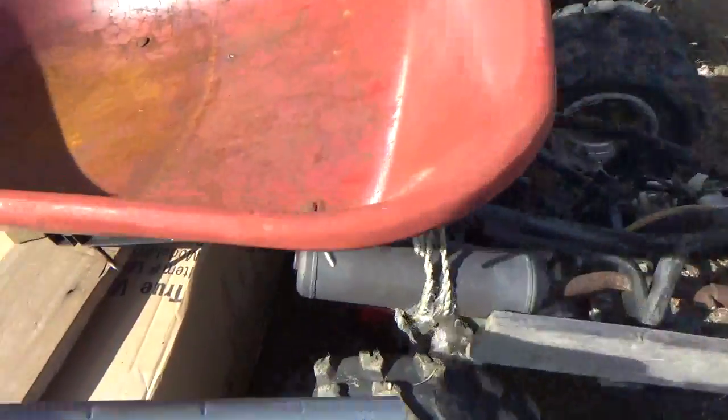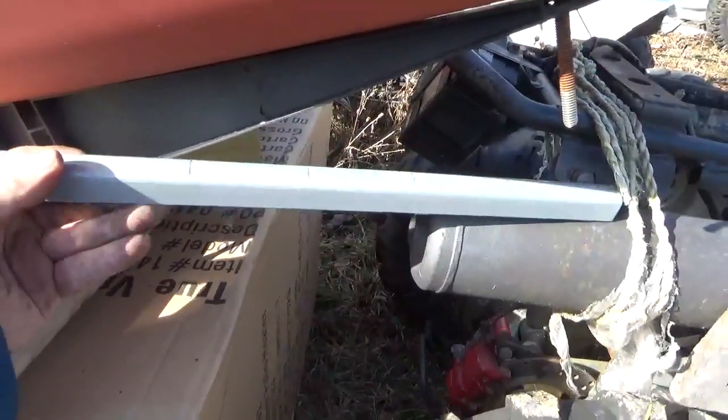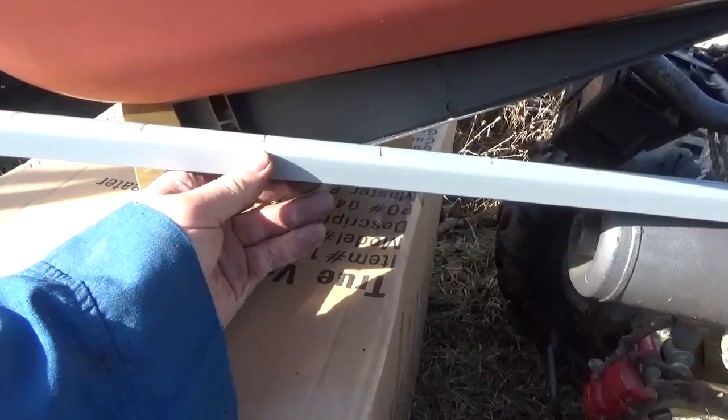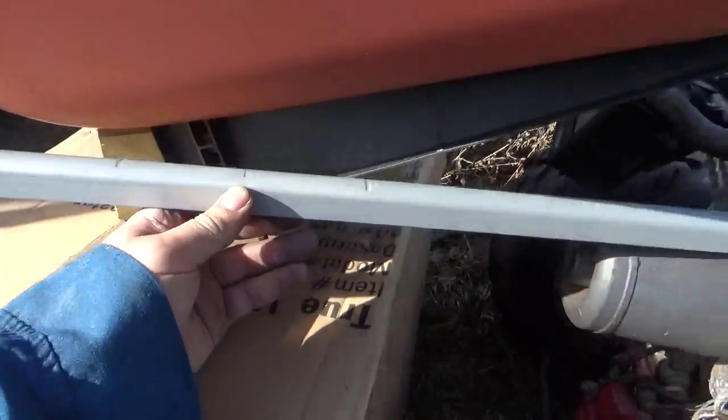So I'm trying to figure out, assuming I overlap, yeah, these things look like they're going to be long enough, even if I cut things down, right?